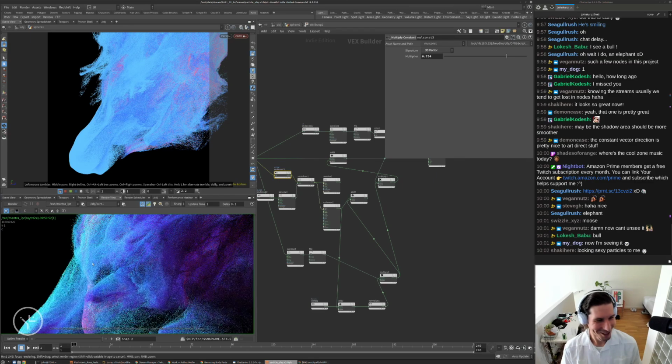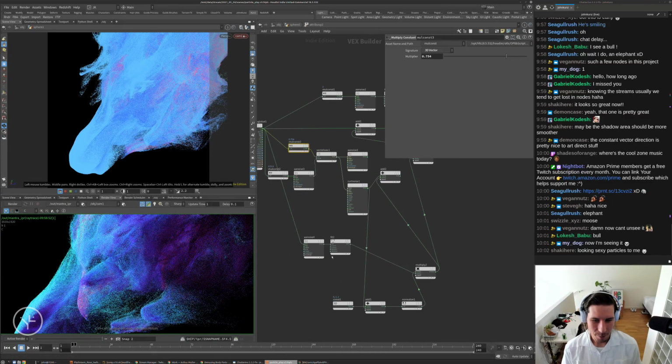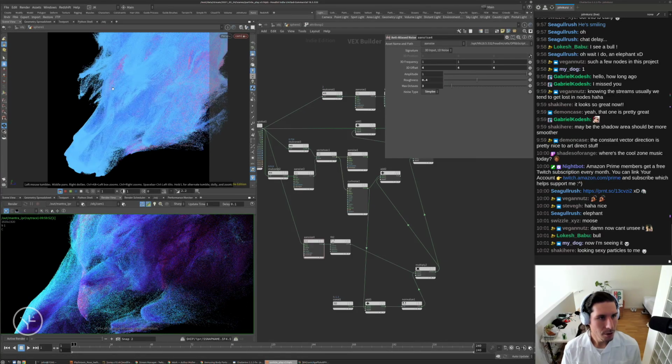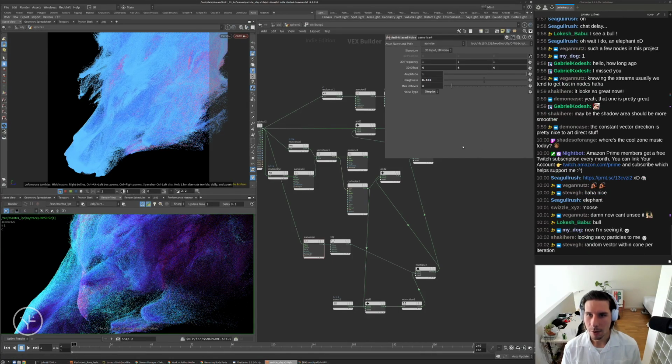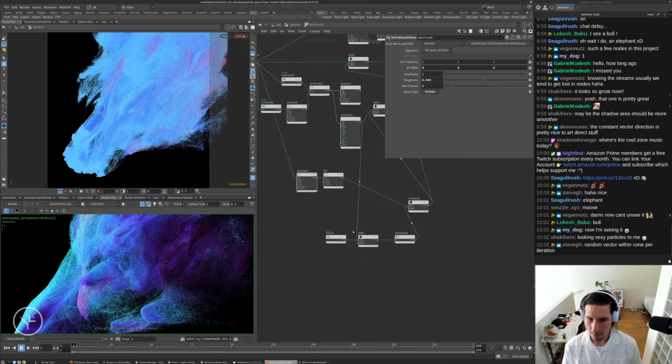Sexy particles. It's starting to get nice. I'm just trying to increase the detail a little bit. This could be good. Let's add a little bit more roughness. Random vector within cone. So you can normalize this stuff.